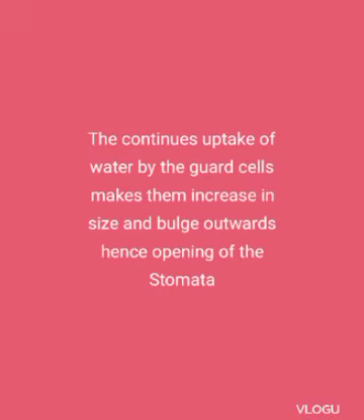They become turgid, and when they increase in size, they tend to bulge outwards, and hence the opening of the stomata. This happens because the stomata, the tiny opening, is normally found between two guard cells since they are bean shaped. So the increase in size due to continuous uptake of water makes the cells bulge outwards, hence the opening of the stomata.